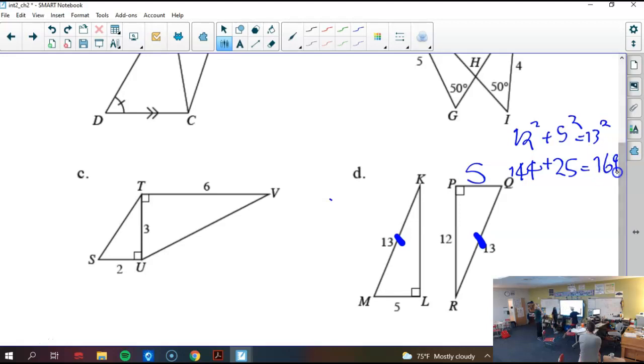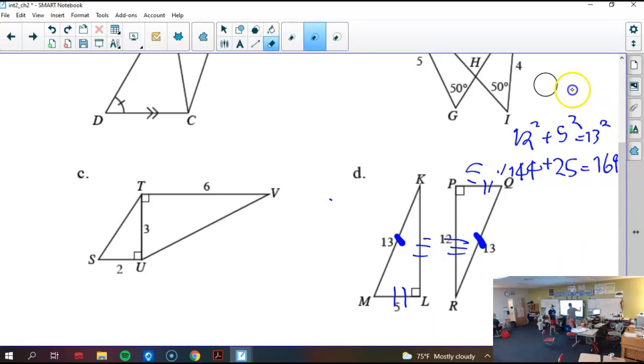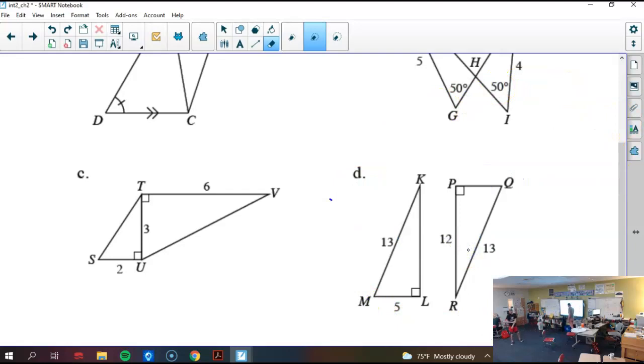So, wait, I have a question then. If you only, let's play out a big what if. Grab a seat. We're gonna play out a big what if. I'm gonna erase all this, because then I'm gonna tell you, you don't know these things. So what if you had the 5 here and the 12 there? What if you didn't have this 5 and you only knew this 12? And you also didn't know this? You couldn't prove that.